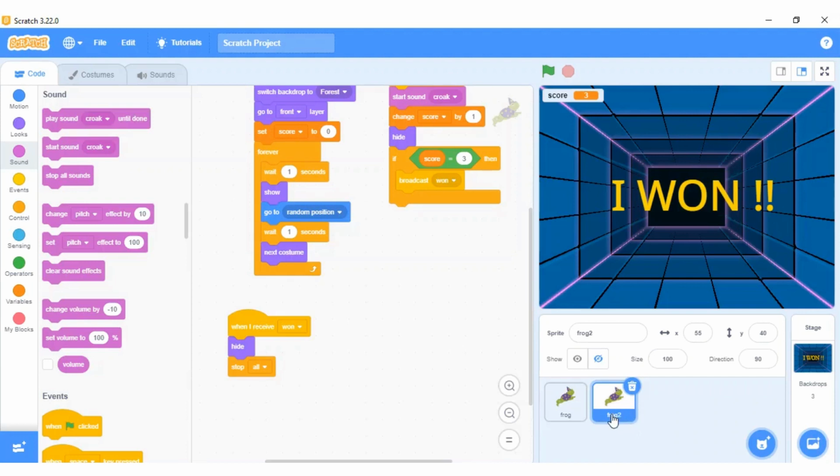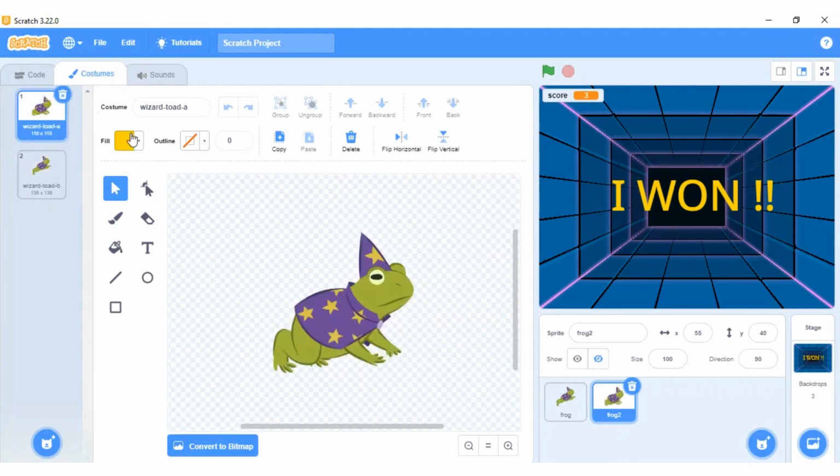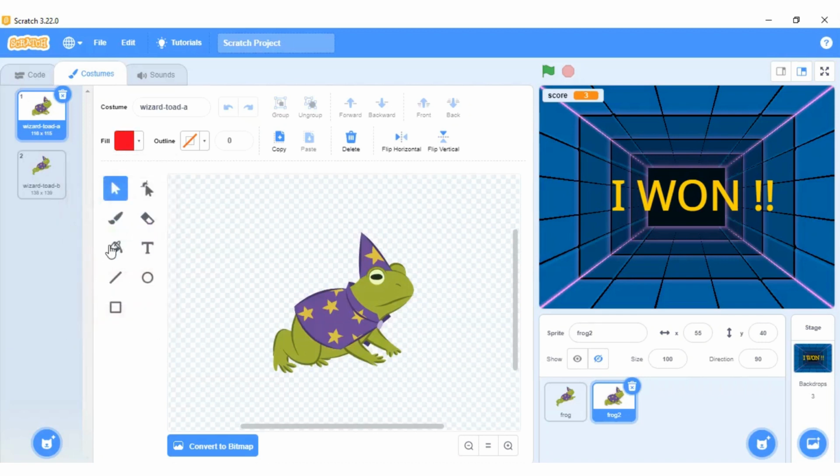Now let's change the costume. Go to the costumes tab and change the look of this frog2 sprite. With the frog2 already selected, click on the costumes tab. Here we will be just changing the color of the clothes of this sprite. So suppose it's yellow, or we can take red as the fill color.